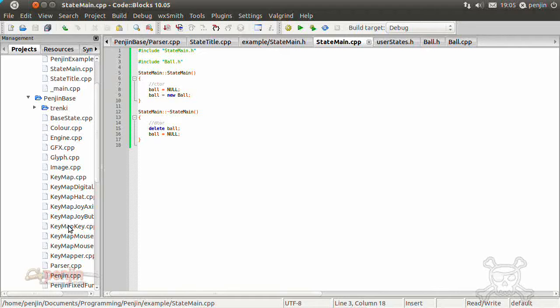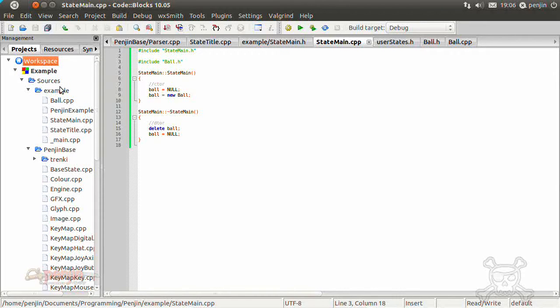I've explained this on the forums, but it is cobbled together from my uni days. It is just useful code taped together. A lot of it is rushed. A lot of it is built from inexperience, which I've tried to improve. But at the end of the day, this is why I decided to work on Penjin 2, which is a start from scratch, because it's useful code, but it is built from experience. That's the best way I can put it. So you have to put up with a few nuances here and there, but it is a nice cross-platform game engine in many respects, not all respects.